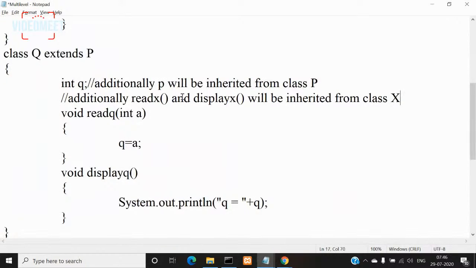And methods additionally read P, display P, will be inherited from class P, right? So now Q will have two instance variables P and Q, along with Q, which is exclusive member of Q. So P will also be inherited from class P. And apart from read Q and display Q methods, this will also have read P and display P methods from class P, right?